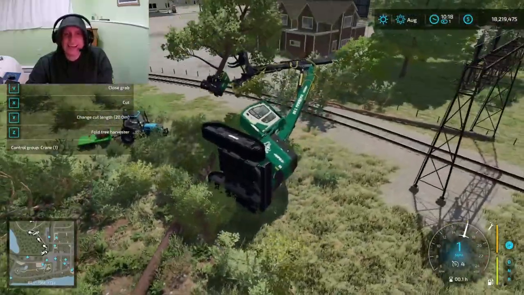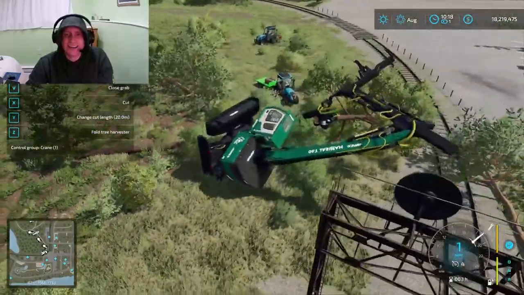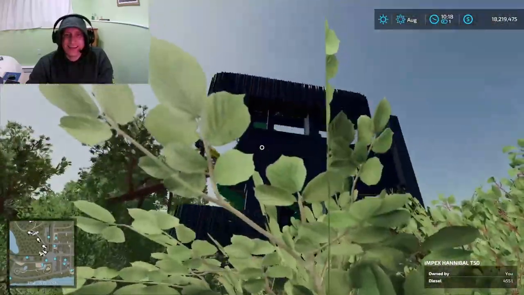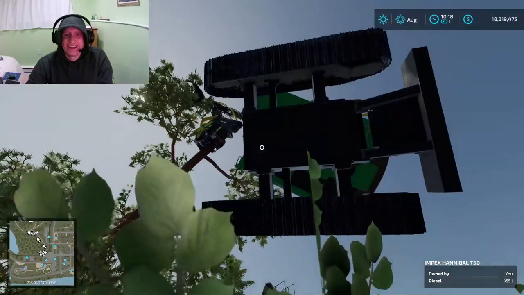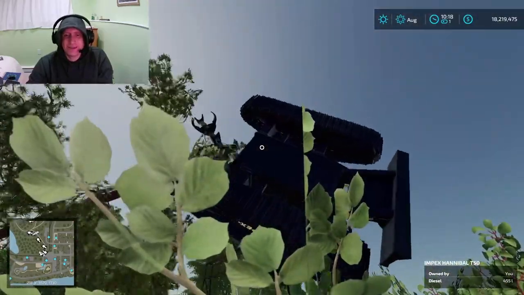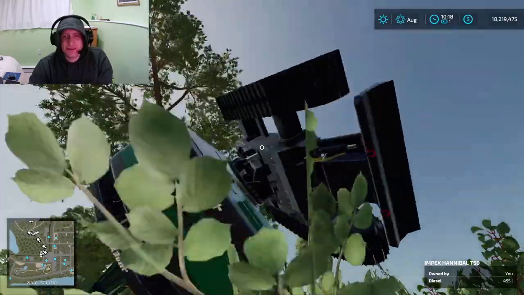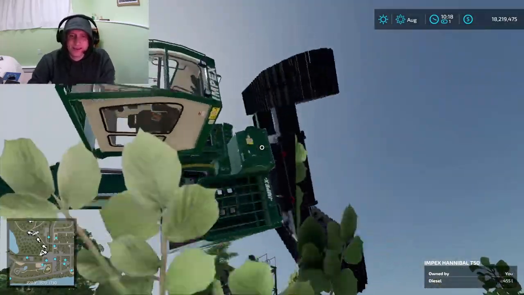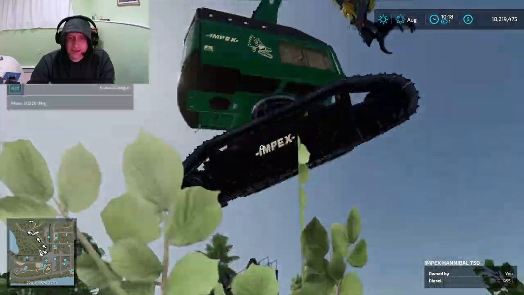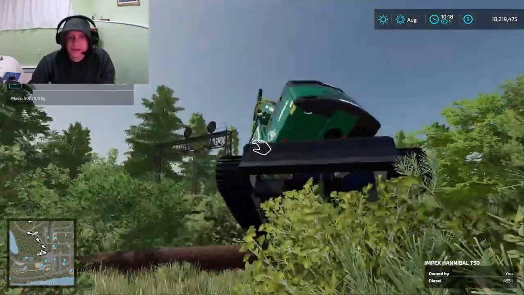And that is why you have super strength. Oh, brother. Whoops. All right. Let's turn him upright. Oh, if we can get him upright. The tree's still attached. It's kind of hard. There we go.